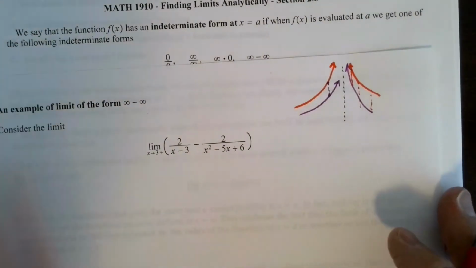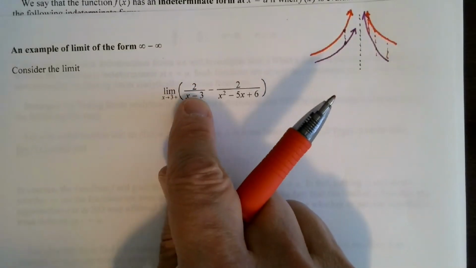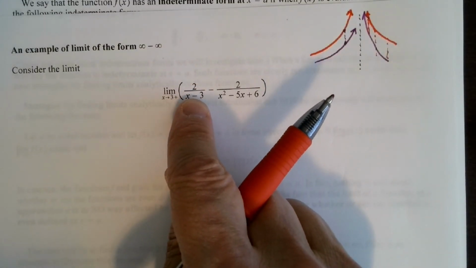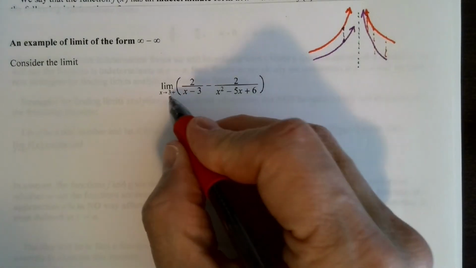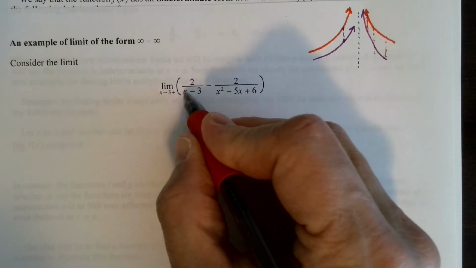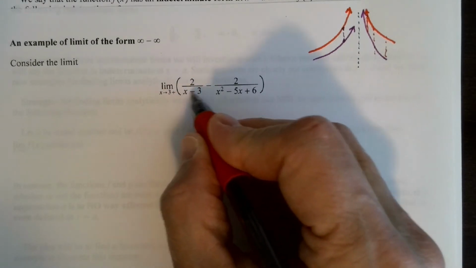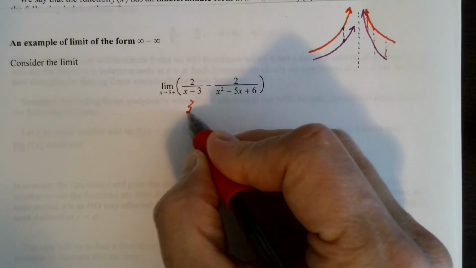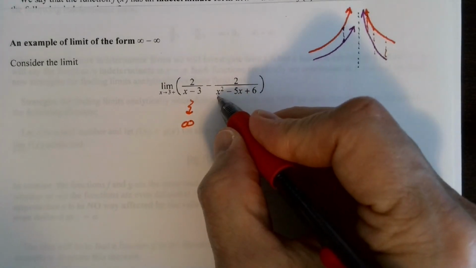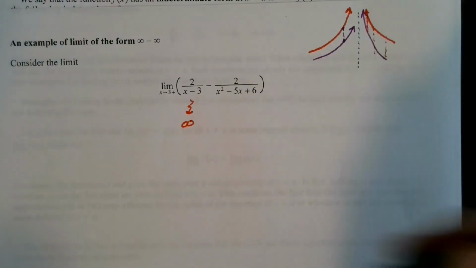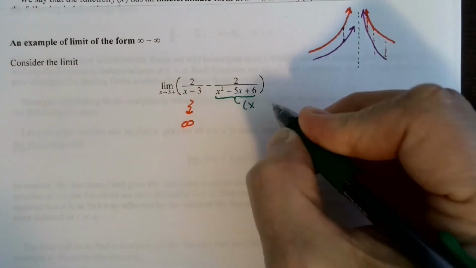And you can see this as I approach 3 from the positive side, I'll have 2 divided by 0 if I plug in, which tells me I have an infinite limit, as we saw a little while ago. But notice, since I'm approaching 3 from the positive side, x is always going to be something a little bit greater than 3. So this is approaching 0, but it's always positive. So this is going to positive infinity. It helps to factor this denominator. We can do that pretty easily. This factors as what?